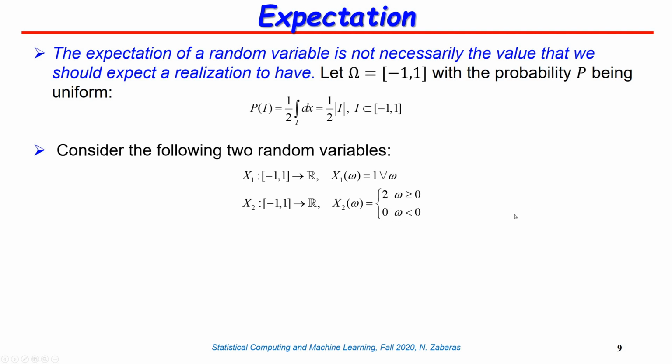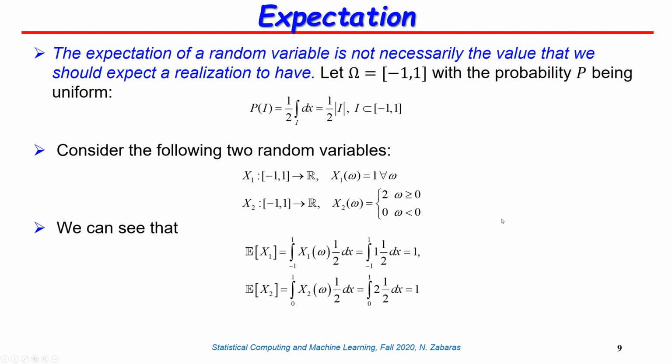Okay, so what I'm going to do is calculate the expectation of x1, and I'm going to calculate the expectation of x2 and see what values they are and how they relate with the values that these functions take, which here, as you can see, are 1, 2, and 0. So I'm not going to go through all the algebra. You can read the slides and follow the details, but if you take the expectation of x1 of omega, the density here, you remember we work with a uniform distribution, is 1/2.